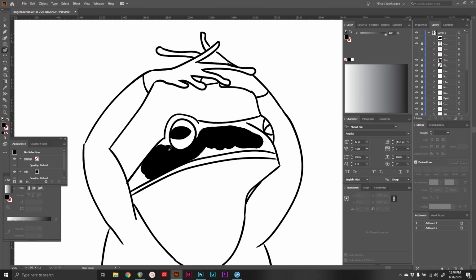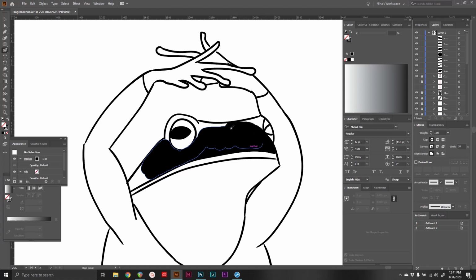And in my blob brush tool settings, I have it set so that it won't automatically merge the shapes that you make with this, because I like to be able to undo it. The blob brush tool originally, when you don't change that setting, is very destructive, meaning that if you change something, it's hard to undo what you've done. So I like to make it so that they don't merge, and then if I need to later on, I can merge them. That way, if you mess up on something, you don't have to go get the eraser tool and erase it, or delete the whole thing and start over.